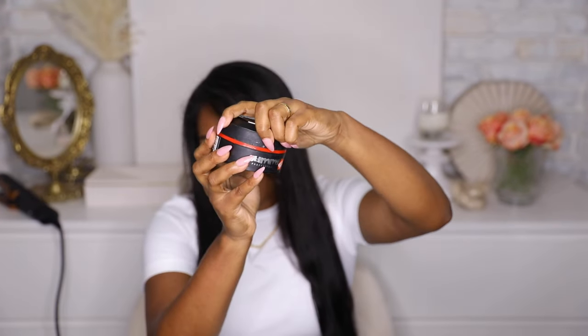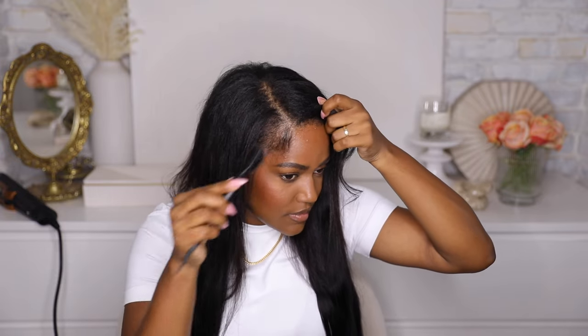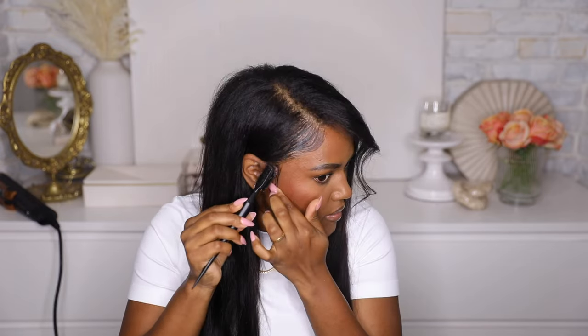Alright, so I'm going to use my edge control to just do my edges real quick. Just on this side because the other side is going to do this thing. Because the other side is covered, so I'm not going to really do too much over there. But yeah, we're going to do this side.